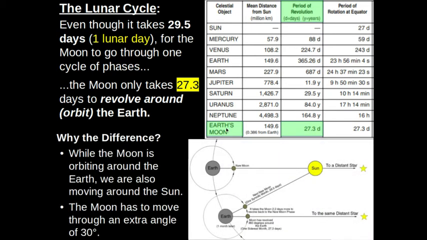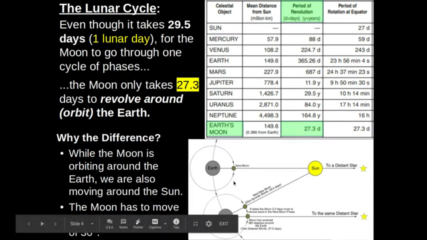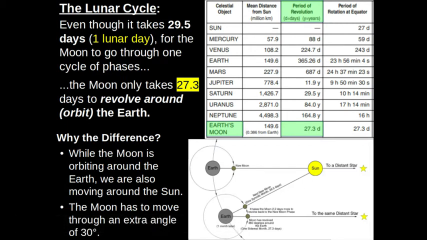It's because while the moon is revolving around the Earth, it's also at the same time not standing still, but also moving in its revolution around the sun. So it takes about a month for the Earth to go from here to here. And if the moon does one full orbit in that time, it still needs to move an extra day or two to get realigned back up in between the Earth and the sun over here. And that'll make a little more sense in just a second. All right, but as long as you know it takes about a month or 29.5 days to see all of these phases, that's all you really got to know.